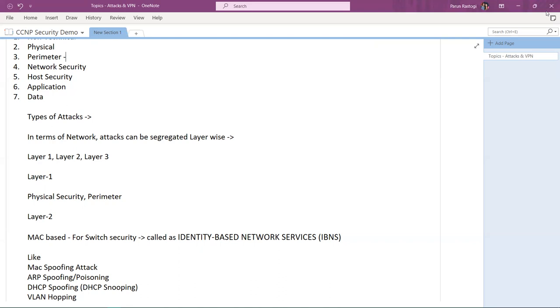In that case, when the switch opens the traffic or the packet or the data you are sending, it will understand that this packet is coming from that specific MAC address and sends it to the other host. Once that host receives that packet and opens the MAC address, he will be replying to that packet. So similar packets can reach the other destination. So in that case, you were communicating with one host, and that host is now again sending the traffic back to you, as well as to the defaulter host. So that is one way of the MAC spoofing attack.